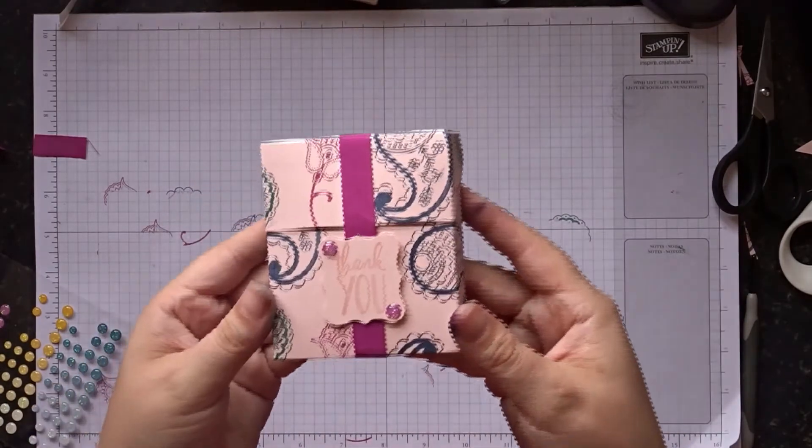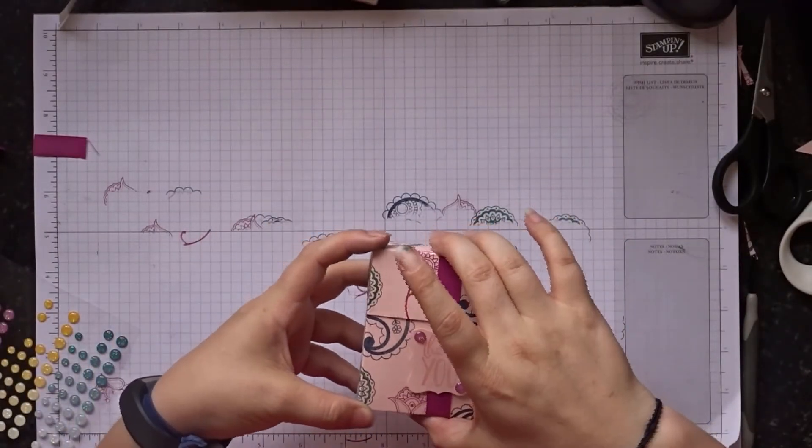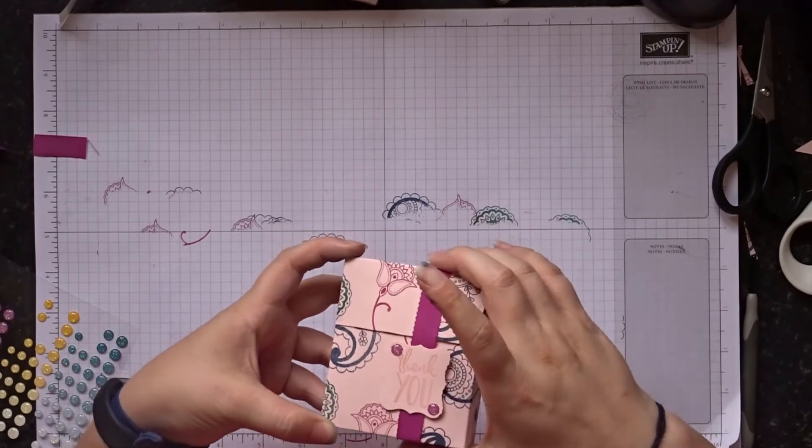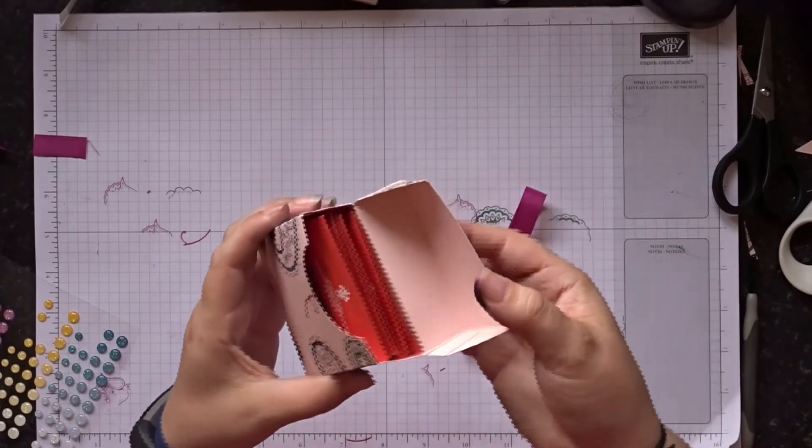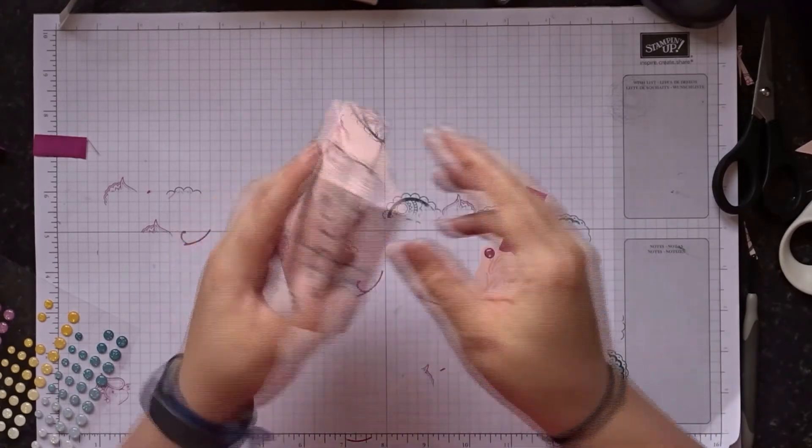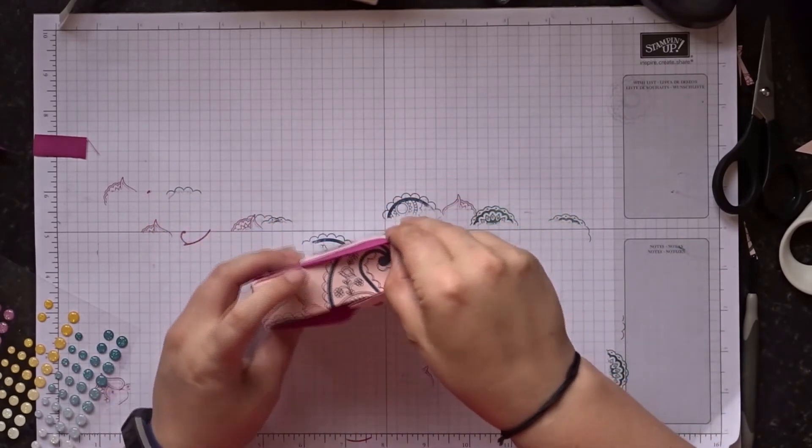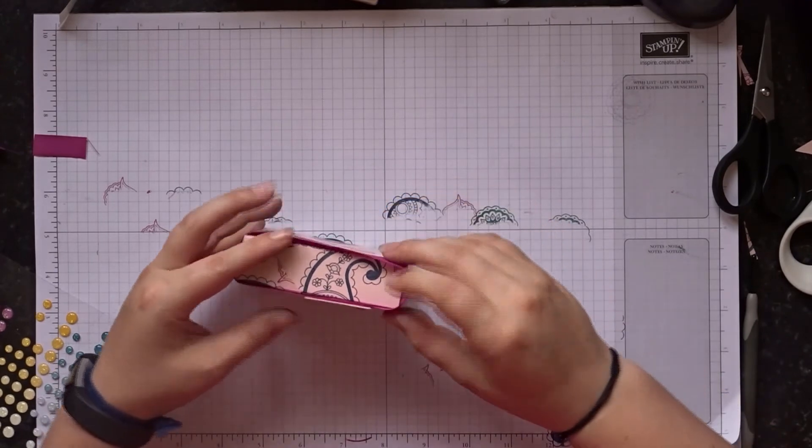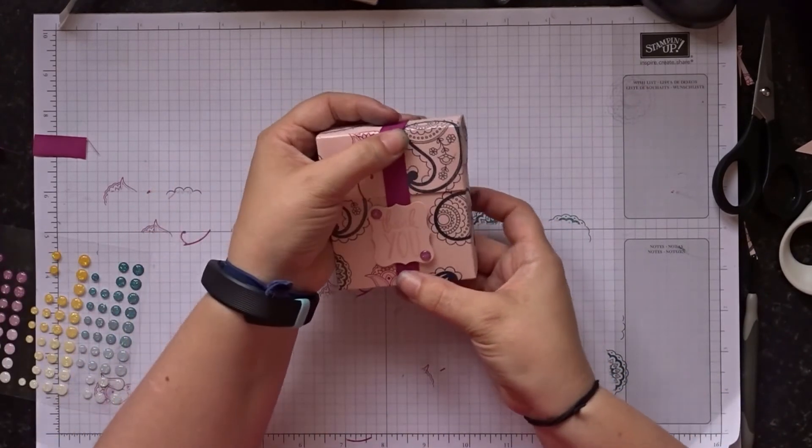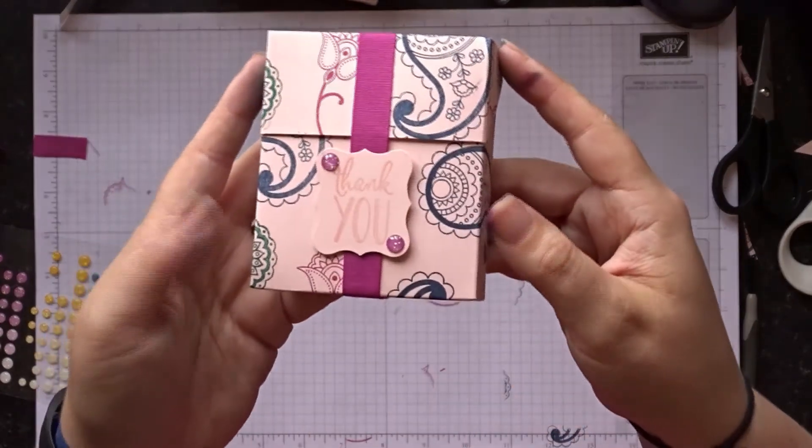There we have a beautiful little gift box for your tea bags with a little ribbon which slides on and off. And then there's your tea bags. So beautiful. You've stamped your own cardstock and you've made this beautiful little belly band which keeps the box closed. You don't have to have the belly band but I think actually it's a lovely little addition. And there you go. Beautiful little tea box.